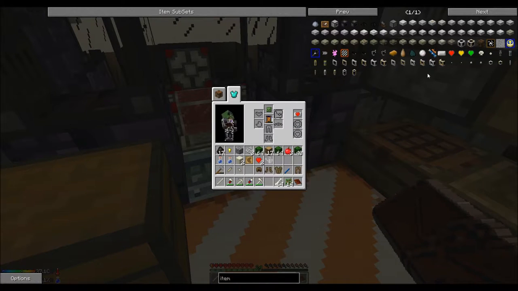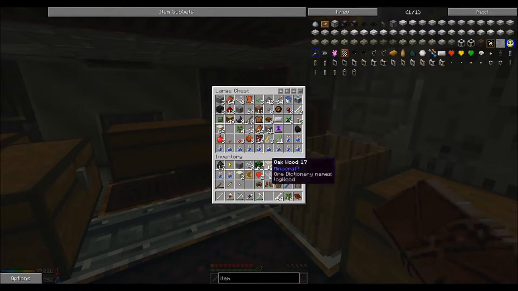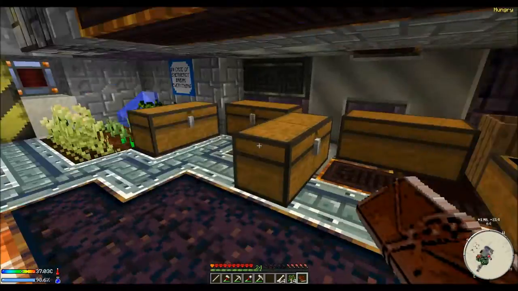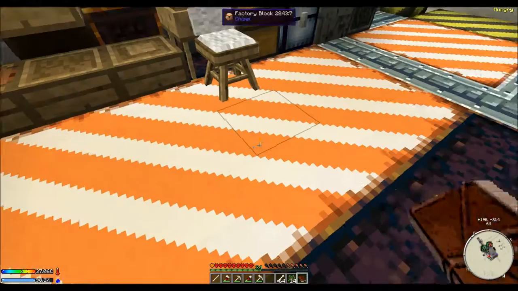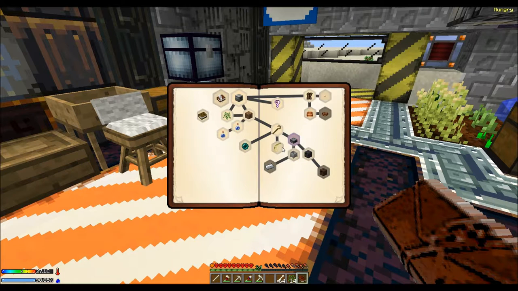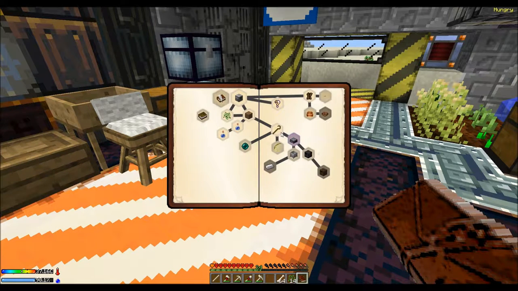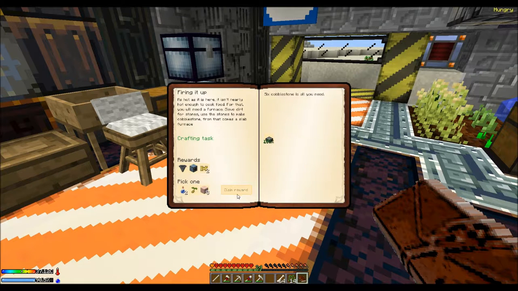Can I put a heart in here? No, I cannot. Is there some type of other heart thing? Part of a low-level canister can be eaten to restore 10 hearts. I'm not too interested in eating it. I'm not cool with that. Oh, I can make it one more space. Alright, so we got that done. Oh my god, it opened up so much. Oh Jesus, they want that much? We'll get toast and an orange one. Okay, that's cool. That's completed.